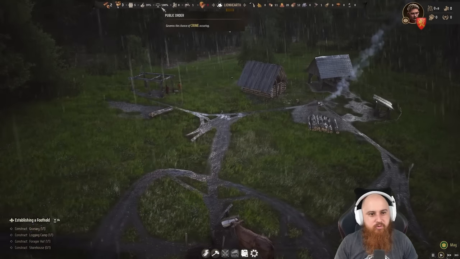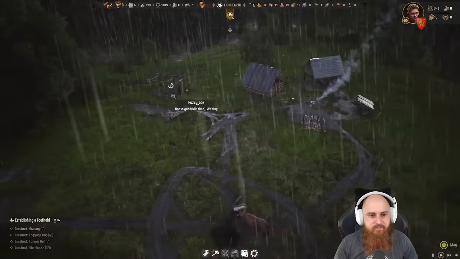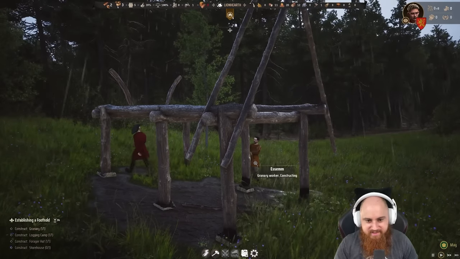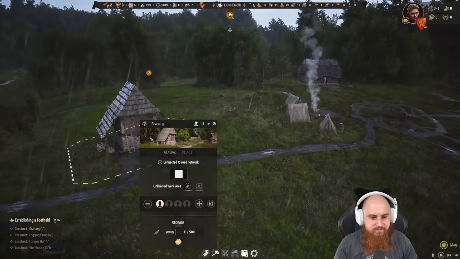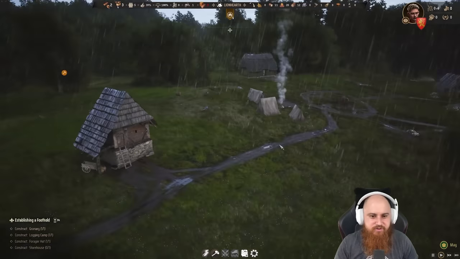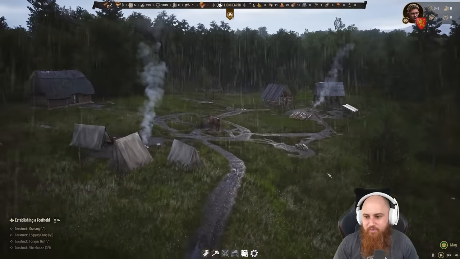I mean, public order's good. Approval, not so much. We don't have any water access. Yeah, we need you guys working on this. Go on. Chop, chop, Fuzzy Joe and SM. Hang on, wait. SM, you're meant to be working in the granary. I guess you're helping construct because there's no food to put in there. What are you doing?